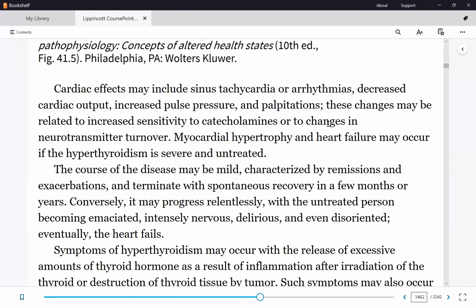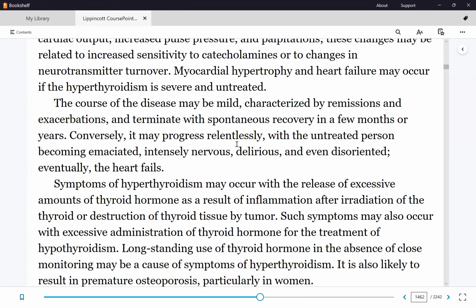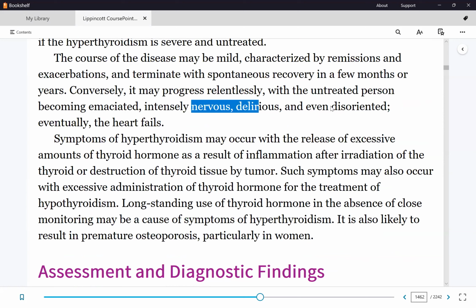So the sympathetic stimulation is constant here. They'll have high levels of catecholamines, the epinephrine, norepinephrine. So they feel nervous all the time, palpitations, high blood pressure, sweating. They're nervous, delirious, even disoriented. They're hungry all the time. They're hot, so they're always asking for ice, okay, a cold towel, and they don't like people. So your frequent visits, let's say you make rounds, they don't like that.